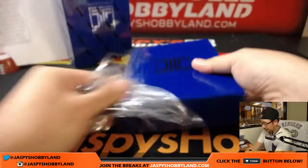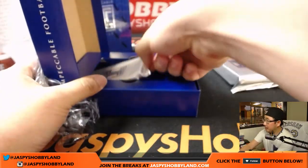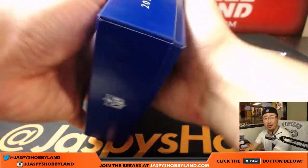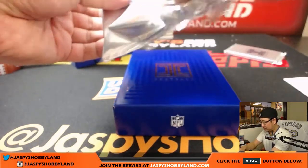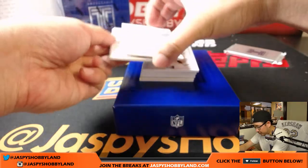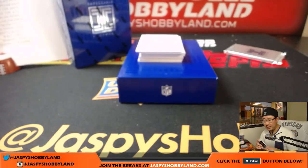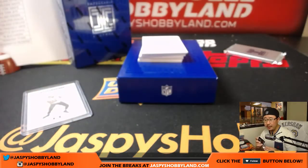Next box. There is the medal card — trivia. I have yet to pull a gold card, a lot of silver. Looks like there's a redemption right there. We got Michael Thomas for the Saints, 54 out of 75 — that is for Chris McKeague. Even the base cards look nice. 60 out of 75, Jordan Howard for the Bears — that'll be Jeremy Murrell.